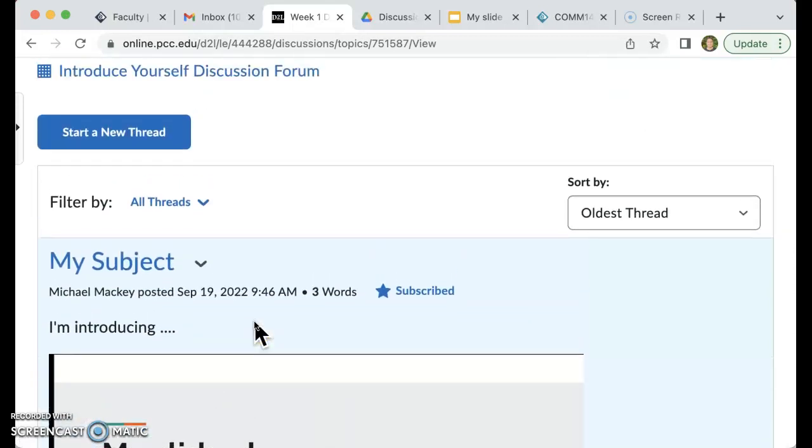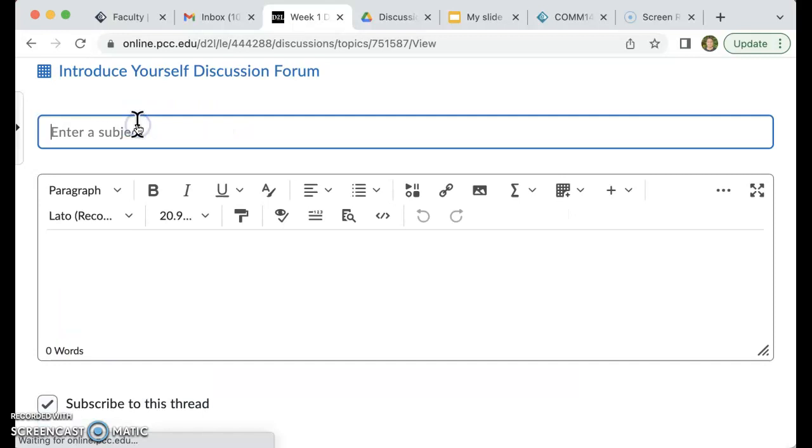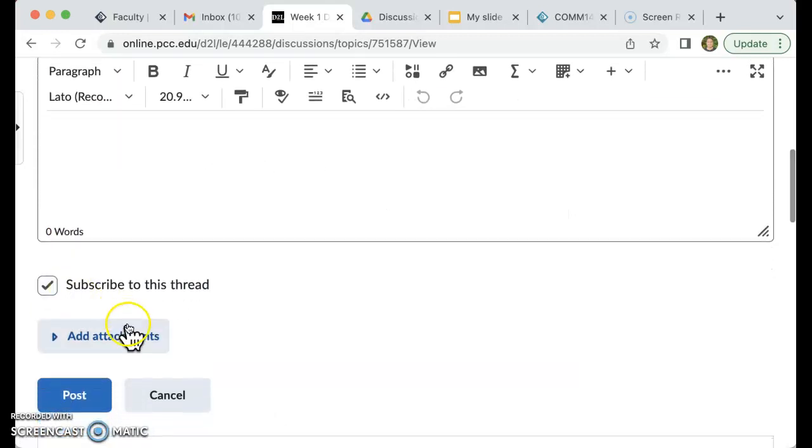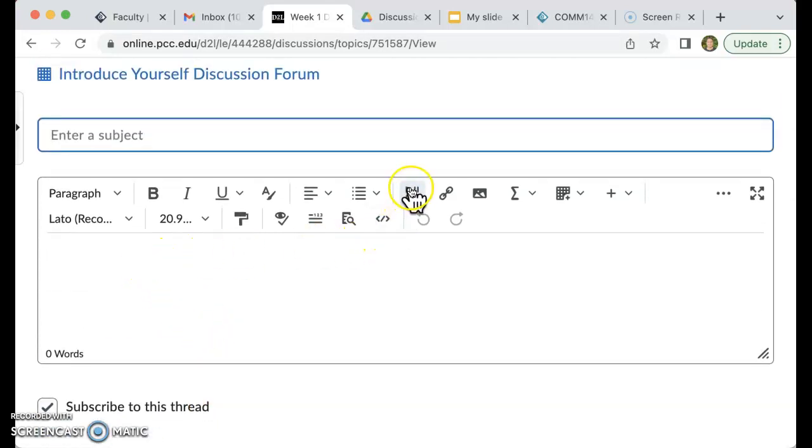There's one more thing since you're still with me that I want to show you. I'm going to start a new thread here. What you never want to do is add attachments. Sometimes students put their PowerPoint slides or whatever as an attachment. And that's a huge, enormous file that requires everybody who wants to view it to download it to their own computers. Nobody wants to do that. We don't know if your file has viruses, etc. We don't want to wait for 5 minutes for your big file to download. So don't ever add an attachment. The best thing you can do is enter those embed codes using that Insert Stuff button.